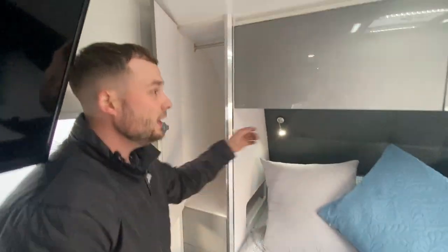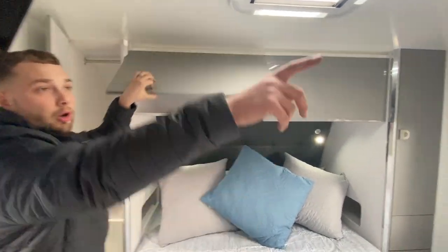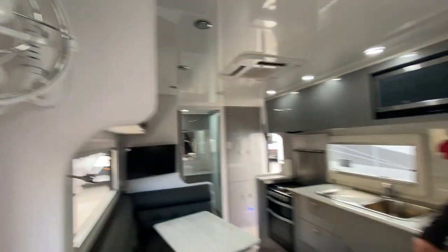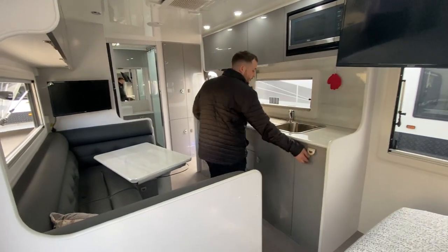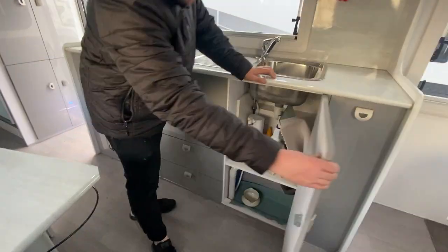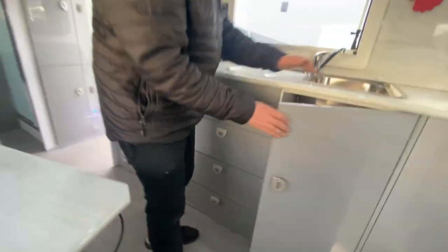We've got full hanging, and we've also got a massive amount of storage all the way back there. Sirocco fan, to be able to get a little bit of warm air moving at night. As far as storage, we've got a pull-out pantry here, guys. A cupboard filled with every bit and pieces, even an electric can opener, loaded.